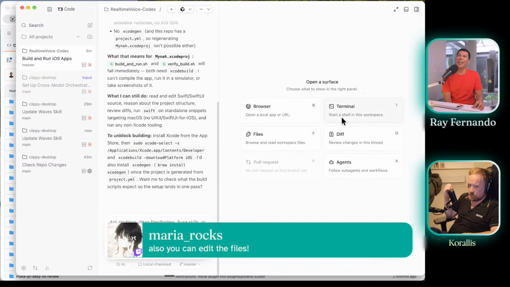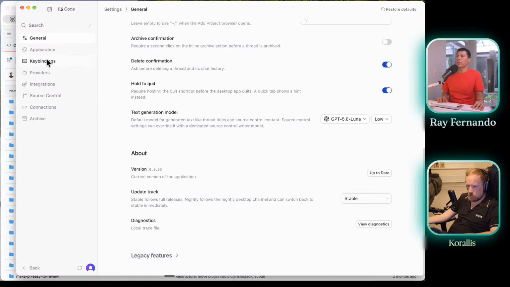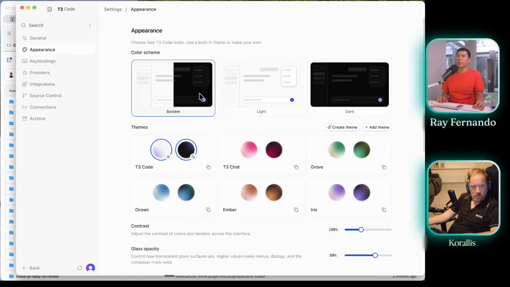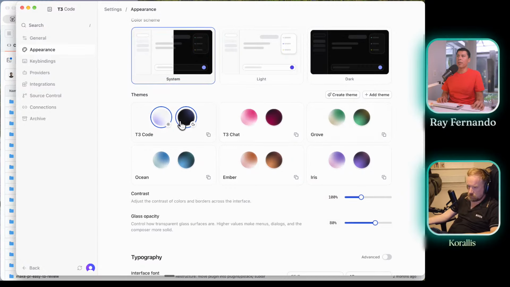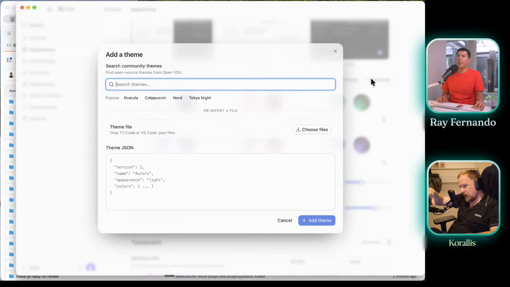This is nice. Can I select my, like, I want this to be the Xcode theme, because this is kind of what I like to use. Let's see, is there an actual... They have a dark mode. Where's appearance? Yeah, system, light, dark, T3 Code. But then those little colors are light and dark, so how can you select which color scheme you want?